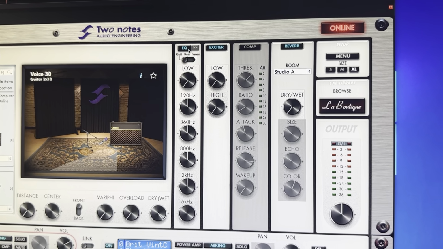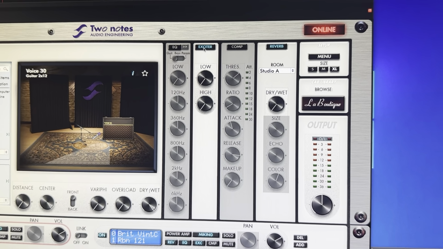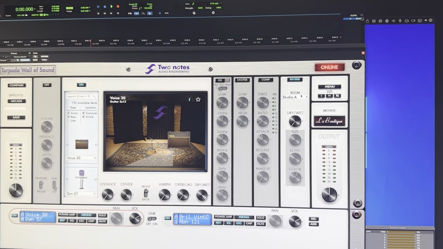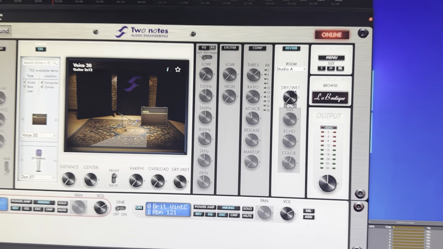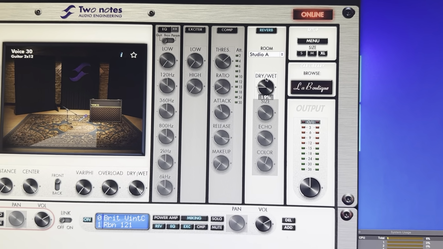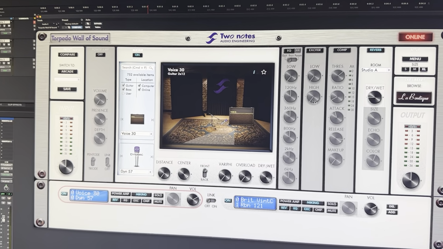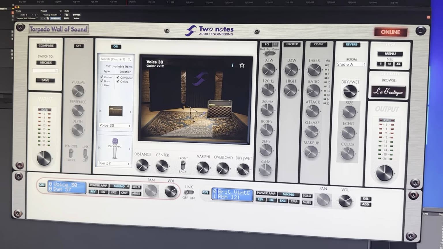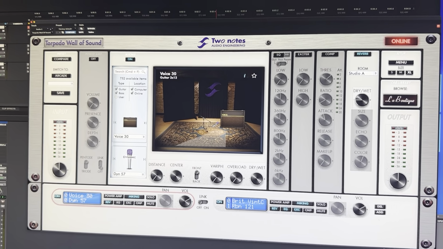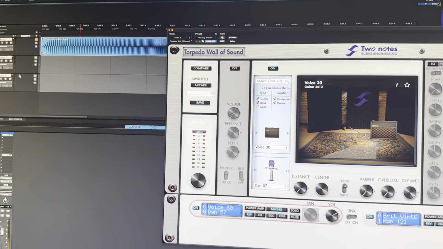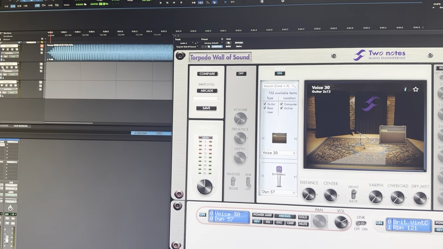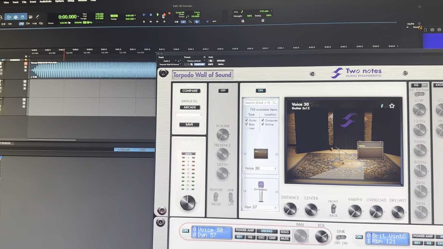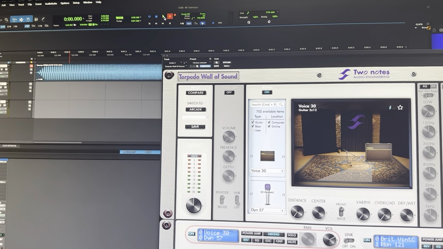For simplicity, I'm going to turn off the equalizer, the exciter, and the compressor. I am going to leave the room reverb on, but as you notice, it's not that high. So we've got a 57 and a 121 running on this system, and this will create it. Then what we're going to do on that receiving track is arm it, and the last part is we're simply going to arm it and record.